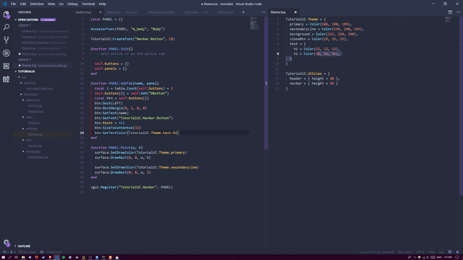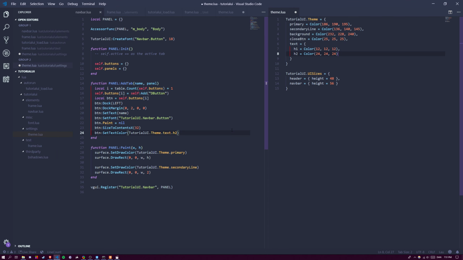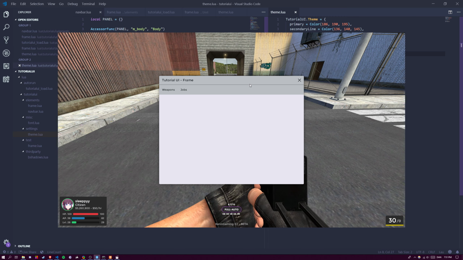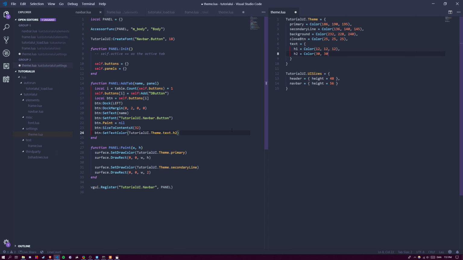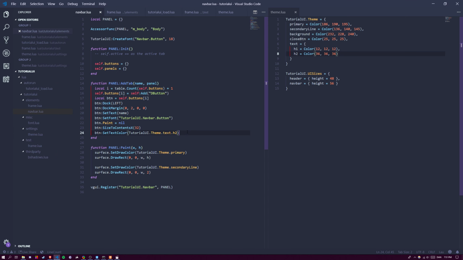Actually, maybe too gray in it. A little better. So I think that should be in between. I don't want it in too much focus. Not much difference. Yeah. Looks okay. Anyway.